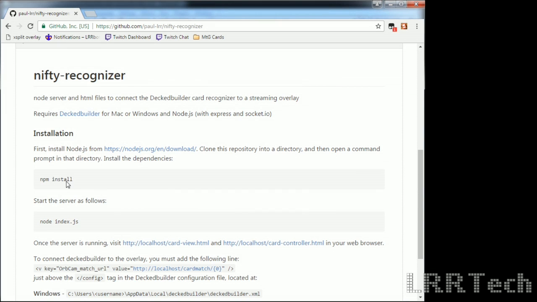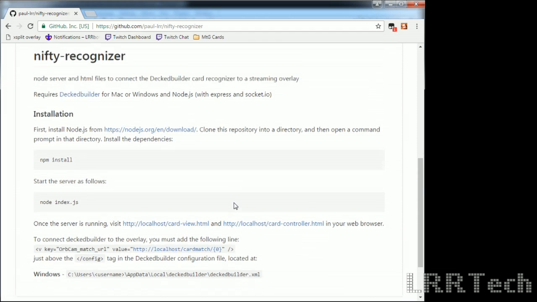And so once that is working, then you can go into your Deckedbuilder software, install that, make sure that's working. And then you have to make one small change to the Deckedbuilder stuff.